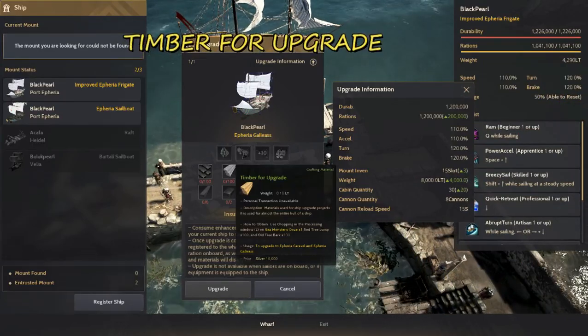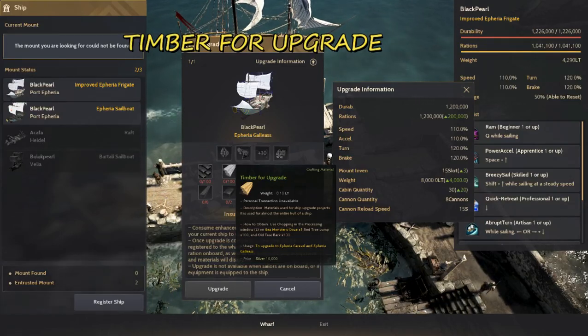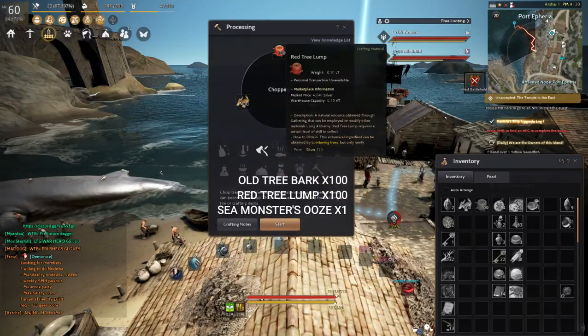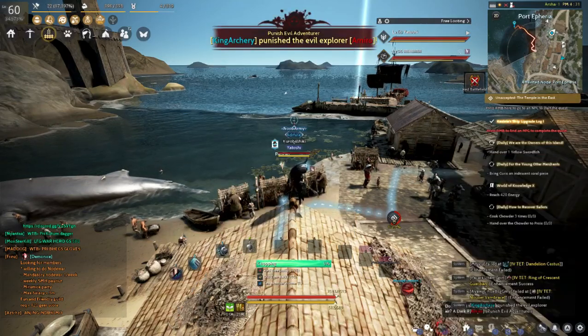The next item is timber for the upgrade. We can obtain it by chopping the old tree bark 100, red tree lumps 100, and sea monster oars 1.